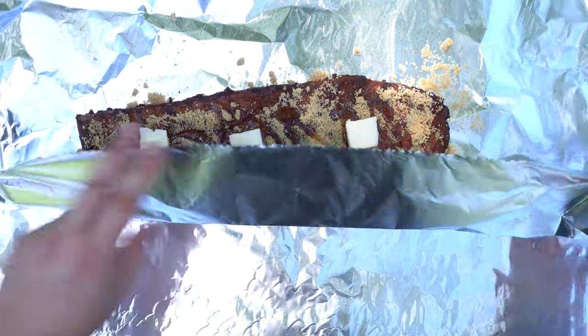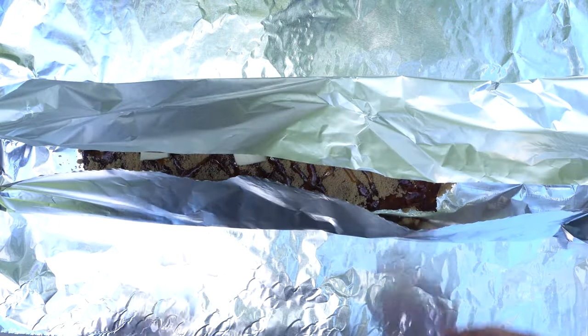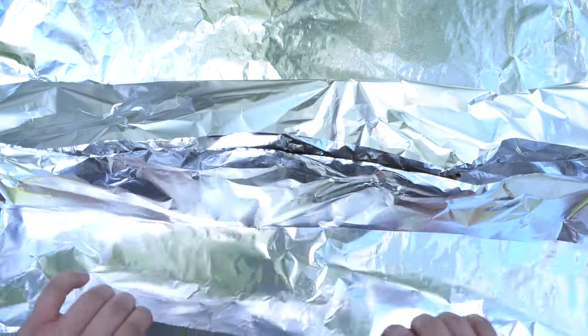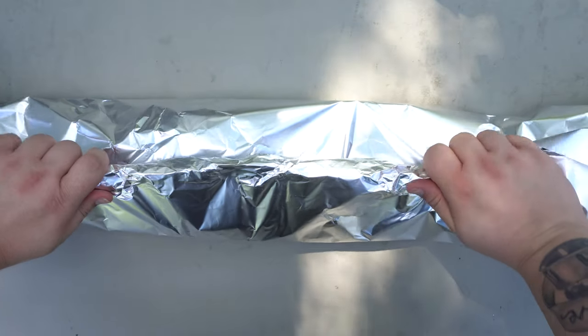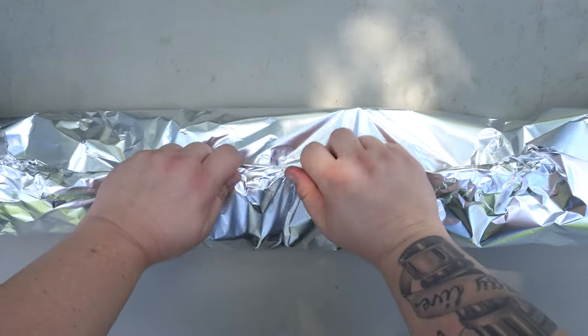So you wanna take, marry up your foils. Yes, I said foils, there are two of them. You're gonna kinda close it up a little. Bring your other one up. And you're gonna lightly close it up.